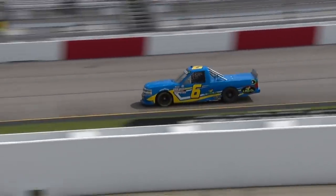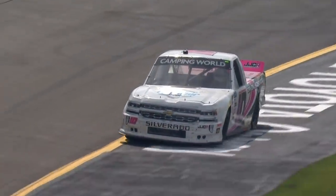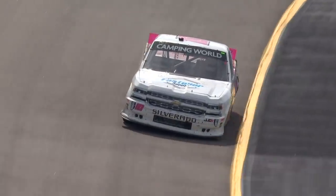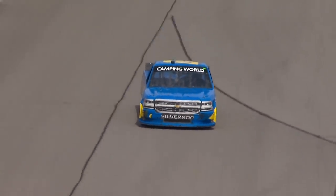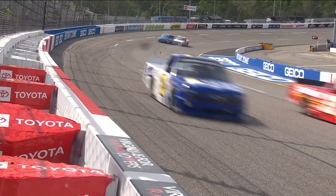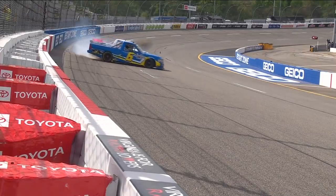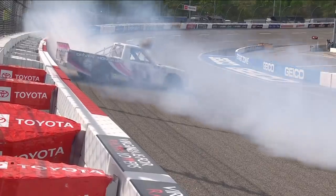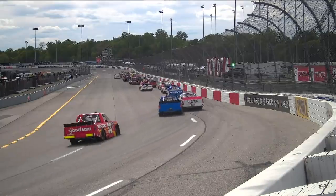Caution out again as Jen-Joe Cobb has gone around. Those two have something in common — did we see them spun around earlier? The 10 and the 6 — that's Norm Benning in the 6. They need to sort this out and not on the racetrack. Frustrations even go deep into the field. Maybe a little payback. NASCAR sometimes frowns upon intentionally spinning someone around. As you can see, coming off turn two, Jen-Joe's on the outside and Norm spins around there.